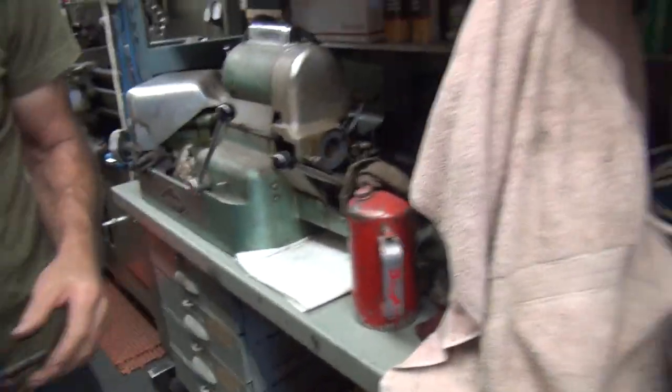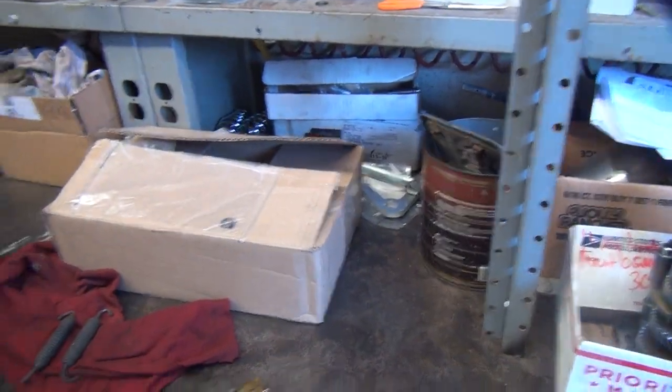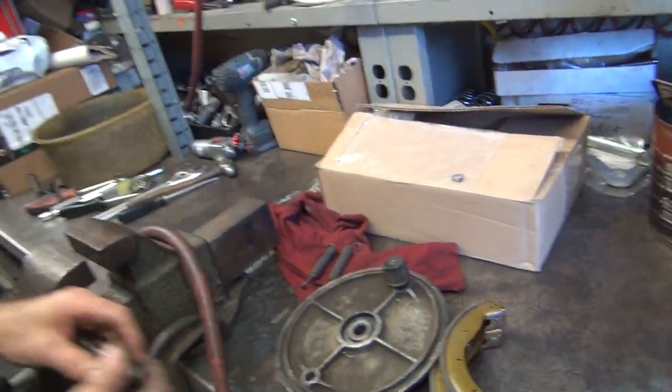Got my valve grinder fixed. There you go, you did? That's noise. That was yesterday's project. Oh yeah? Yeah, I did that off video, too. It's top secret. All right, what are we doing?